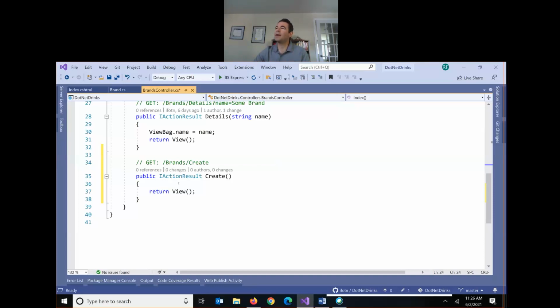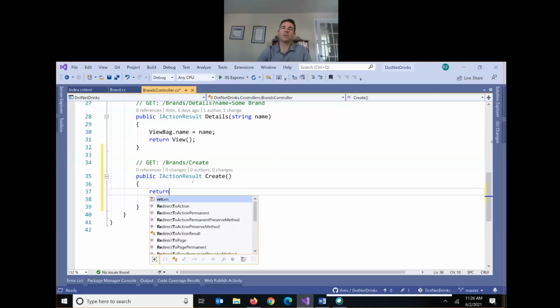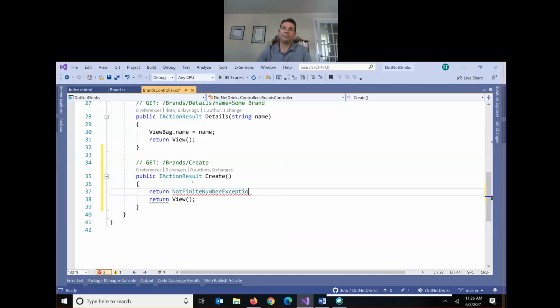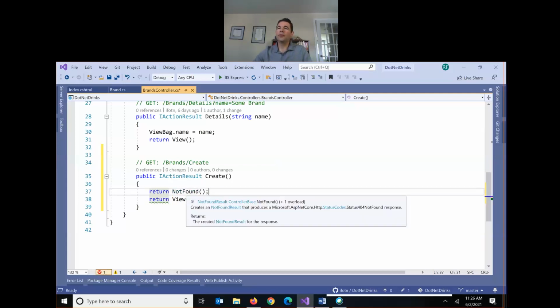The other thing that we might return: we might return a view, we might return JSON, we might also return some kind of error code. So this would allow us to return 404, which would be not found.